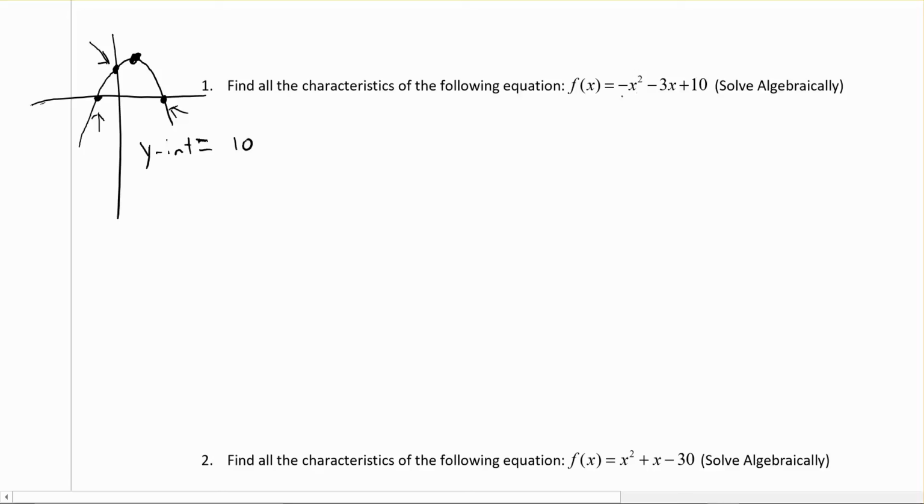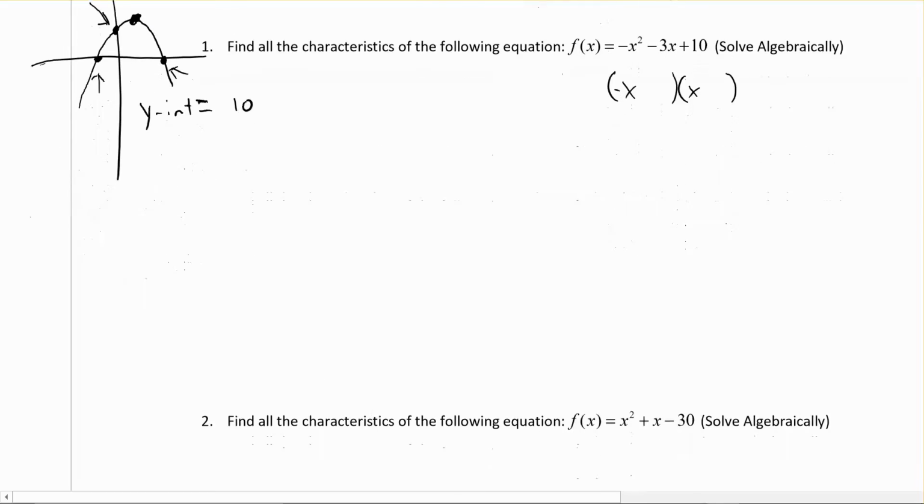But right now I've got this negative sign out front of the x squared. That's kind of a problem because I can't really do my normal factoring, going x and x. That negative sign throws a kink into things because I'd have to have a negative in there and it just messes everything up. What I'm going to do to make things easier right off the bat is factor out a negative out of every one of these terms. So I'm taking really a common factor of -1 out of every one of these terms.